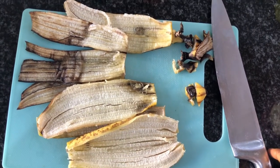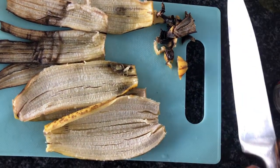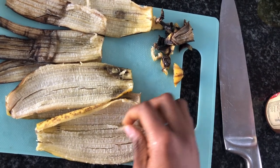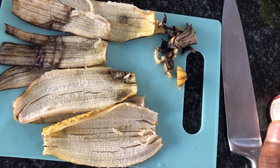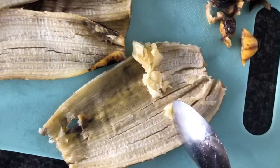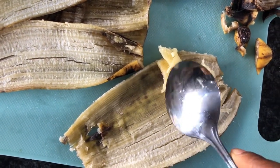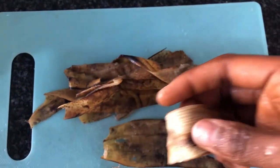So what you first want to do is to unpeel your banana and then cut off the ends like that. And then next, what you want to do is remove by scooping out the flesh part. I know the fleshy part of the banana, the main fruit, is already out, but we're also removing these little strings as well until all we have is the skin without the white things. I'm not quite sure what these things are called, but that's what you want to do next. For demonstrative purposes, that's what it looks like when you've peeled it back. That's what we're getting rid of. It's easier if you use a spoon. Now that I have removed the phloem bundles, that's what it looks like.